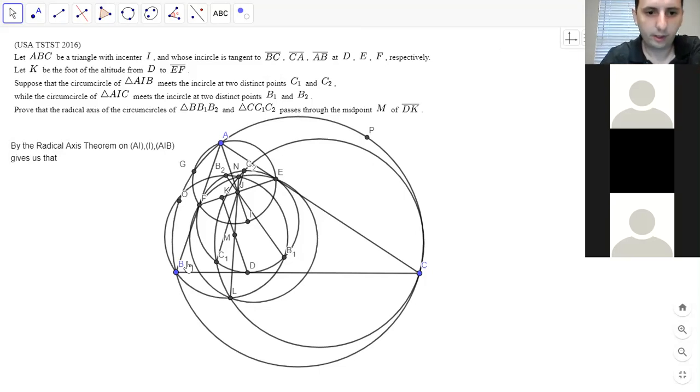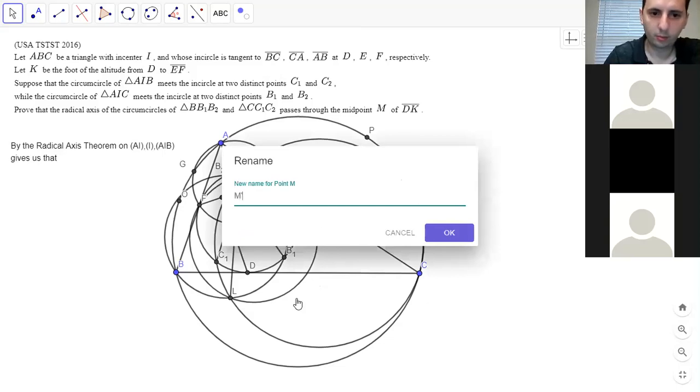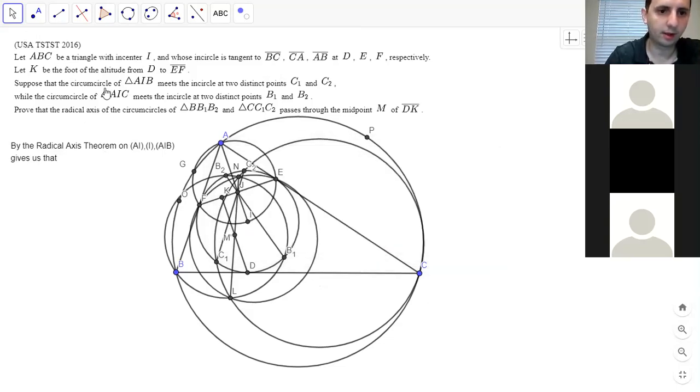And then once we know that, I think we know that J lies on LN, right? I think we could prove that. We just need to show that M also lies on it. So if we show that J lies on MN, we proved that it lies on LN. Basically, we could let this line intersect DK at M prime, let's say, and then we want to show that M prime is the midpoint of DK.